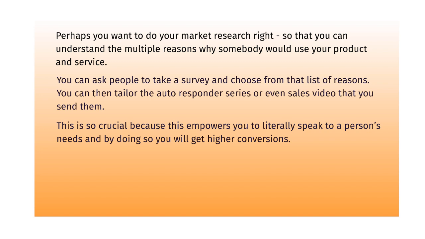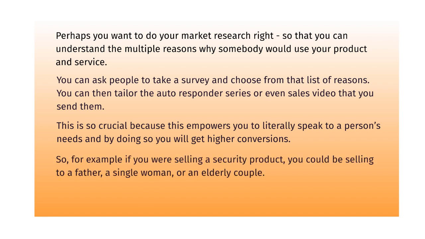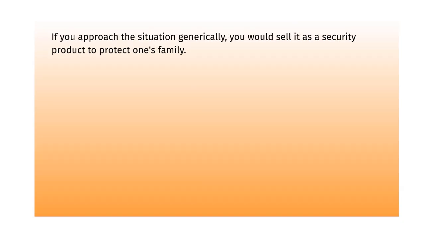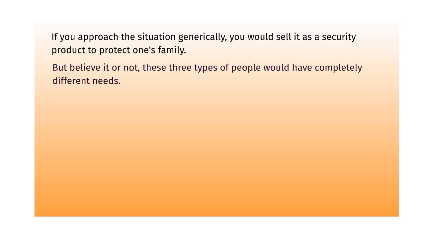So that it definitely makes more sense. For example, if you were to sell a security product, you could be selling to a father, a single woman, or an elderly couple. Now, if you approach the situation generically, you would usually sell it as a security product to protect one's family. As this example is going to show you, if you speak to all 3 of those types of people the same way, it's not going to be as impactful. Believe it or not, these 3 types of people have completely different needs.